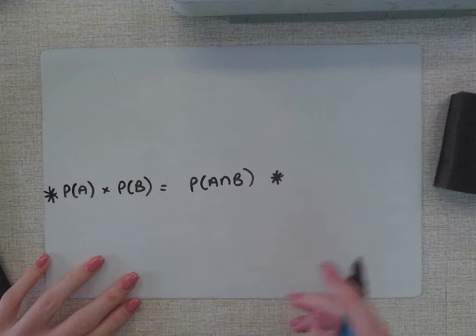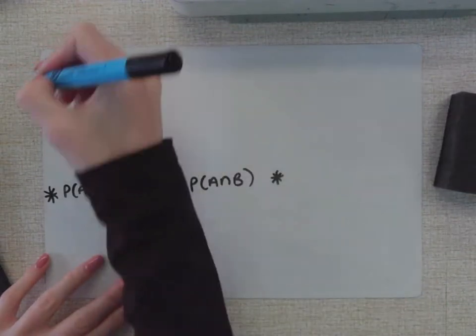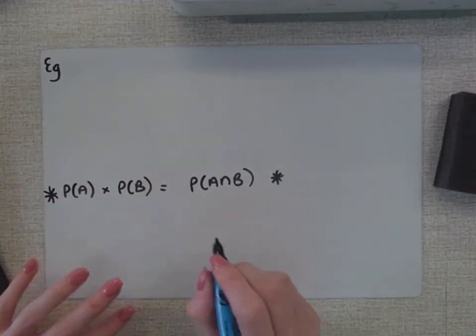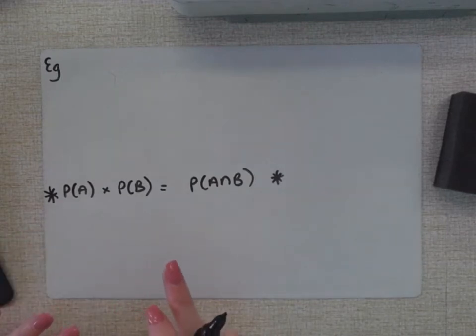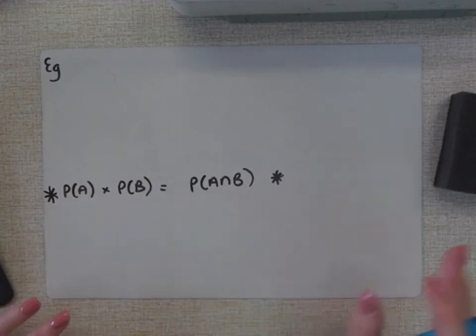But you know the way you're saying that they're independent, so they're not to do with each other? Yeah. Why would you multiply them by each other then to get what the middle bit is? So I'm going to show you now what that means. Okay, it's showing they're independent.